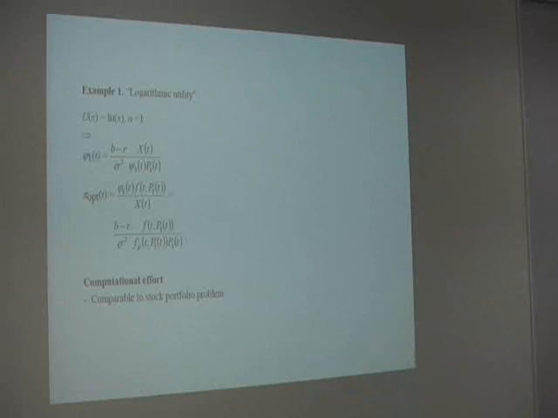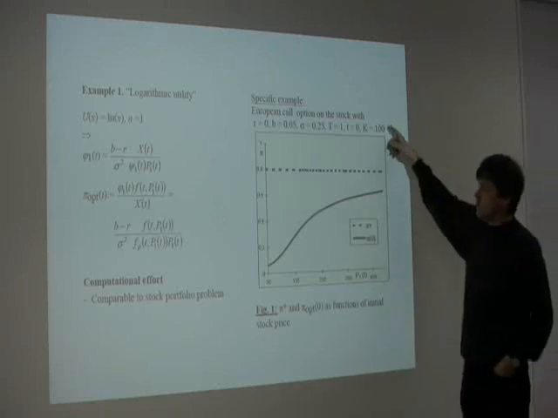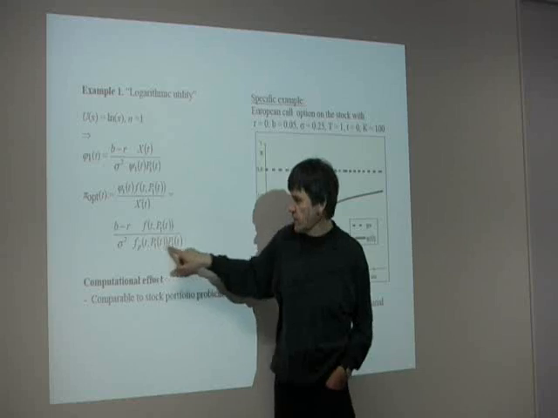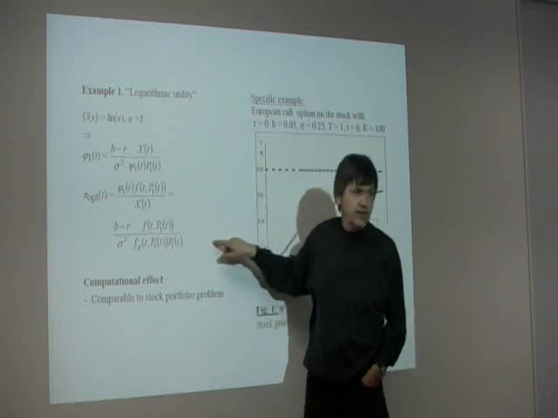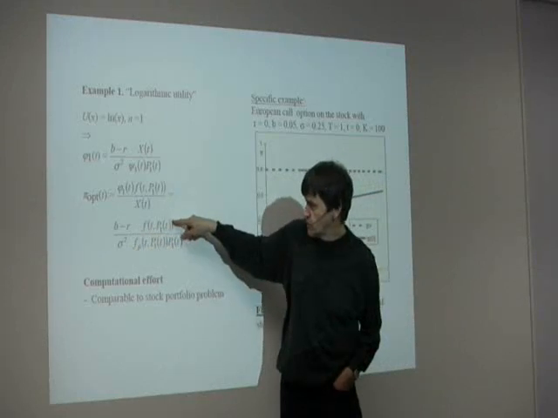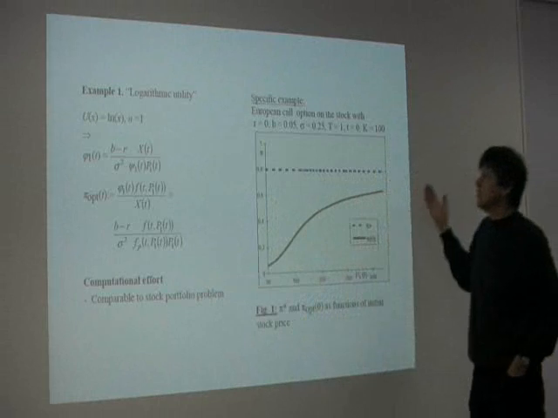And if we look at a particular example here, I used a European call option. With a European call option, you know that the price, by the Black-Scholes formula, is delta times the price minus k times something. So this is bigger than the price, which is this here. So this thing in total is smaller than 1. And actually you see it here.